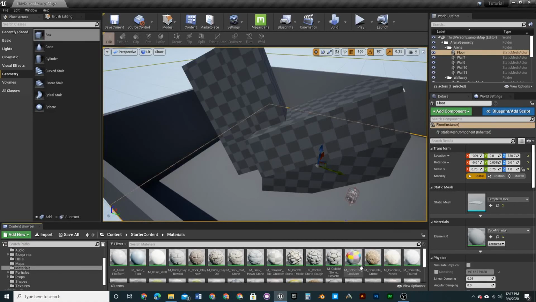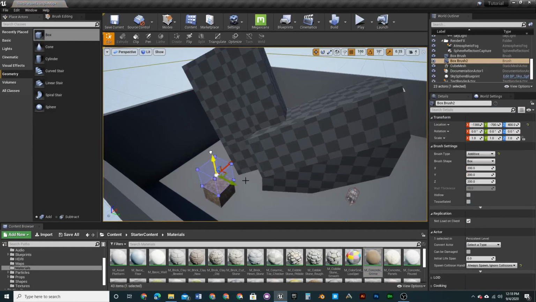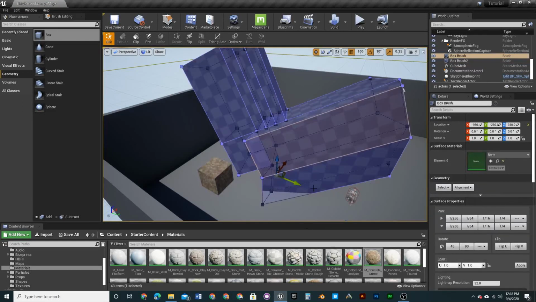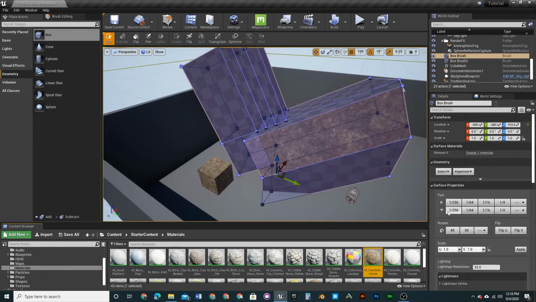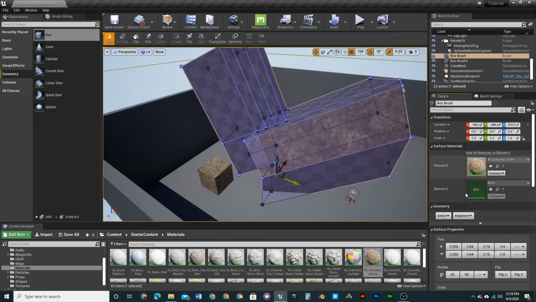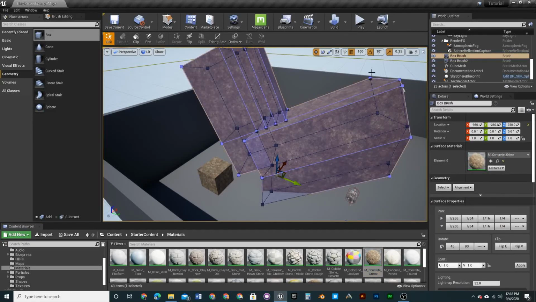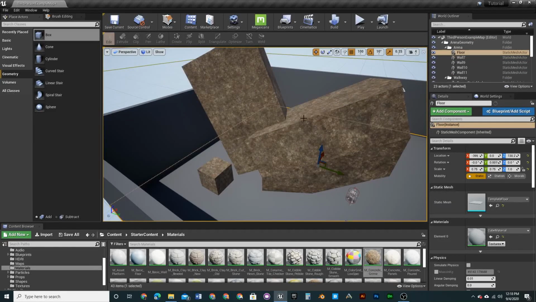You can just click concrete grime and then go like this, and it's automatically that material. You'll notice that when I do this, it's just that face. What you want to do is select all adjacent surfaces, and now it's 2 materials, normally it'd just be 1, and then boom, that's all of it. That's all of these materials.